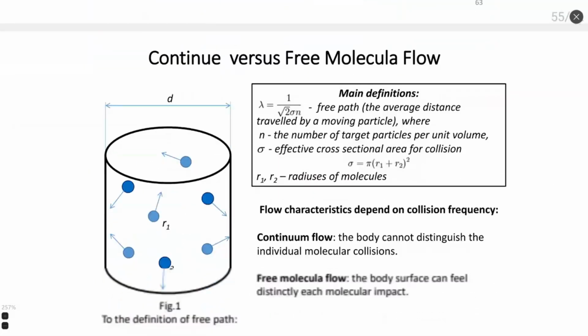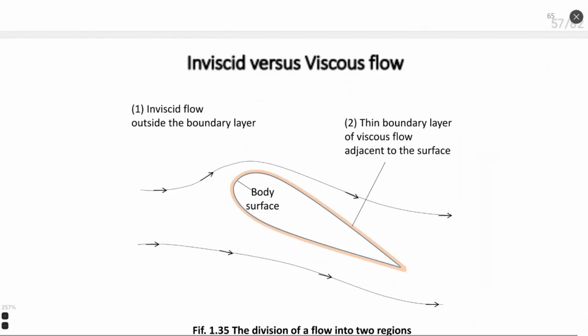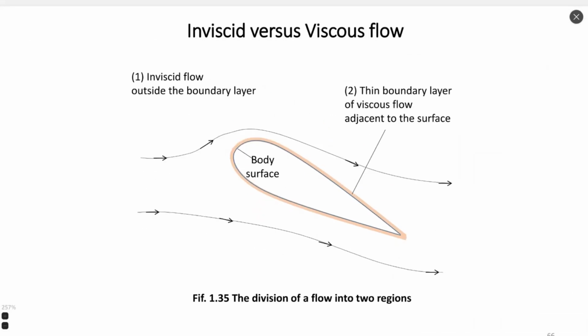Okay, continuous versus molecular flow, I will not tell you about it, probably you already know. This is not so interesting. At least we do not have any theory about it in aerodynamics, so I see no reason to talk about it. You can study this type of flow in other subjects, for example, propulsion. We have a propulsion course which talks about engines working in a vacuum, plasma engines, right? And there is a theory of rarefied gas there.